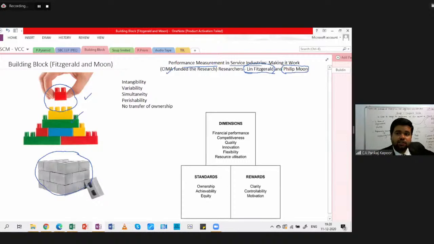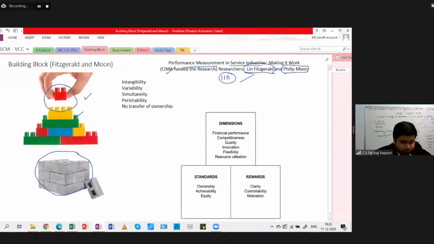Obviously, if they conduct the research, they need to come up with a research report. They came up with a 110-page research report in December of the year 1996. CIMA later published that research report as a booklet, which is available for sale as well, and the sale of the book started in January 1997. But this is not a relevant fact. What is the relevant fact?